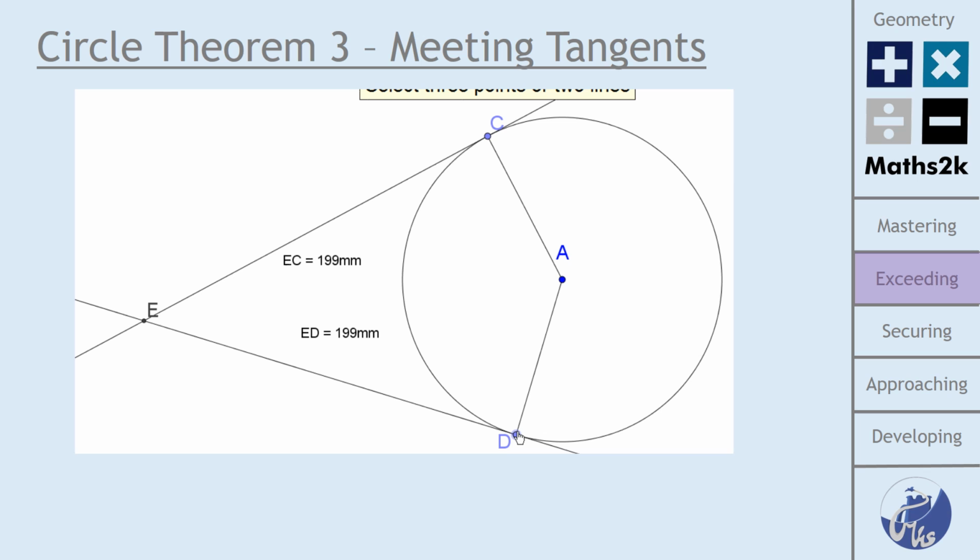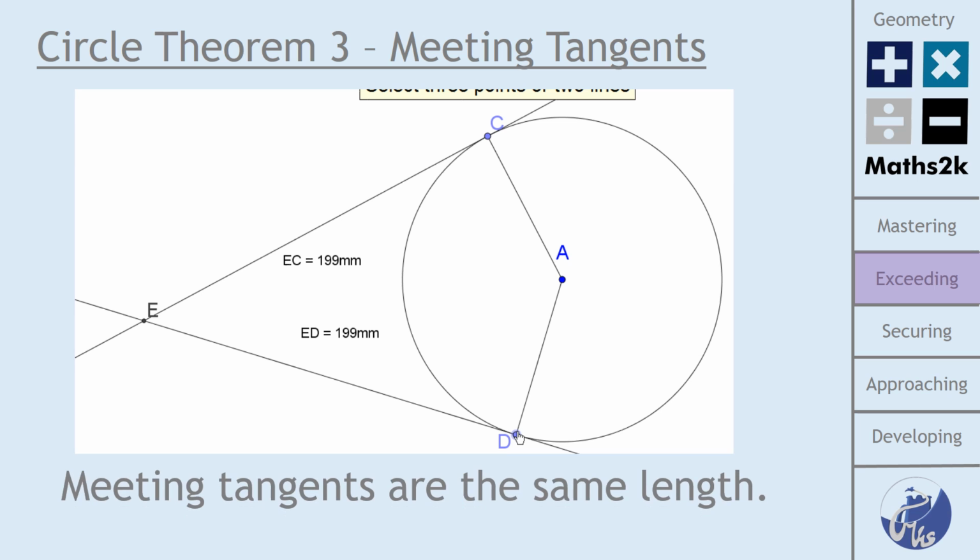So what you're going to have here is a particular type of kite, and certain angle facts are going to come from here. So you want to be able to recognize when these two tangents are about that you're going to have this sort of fact going on, that they are the same length, and that you'll want to use that. Sometimes this can be used in a trigonometry problem which is buried inside a circle theorem problem, so it is something that you would need to look out for.